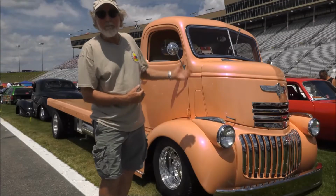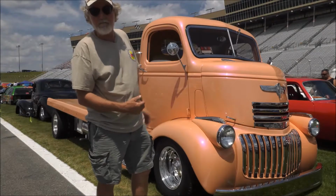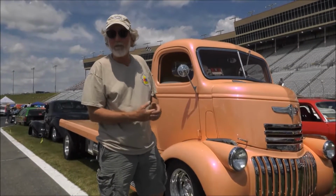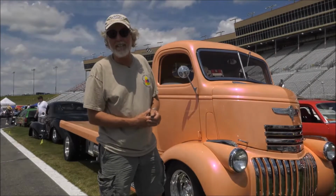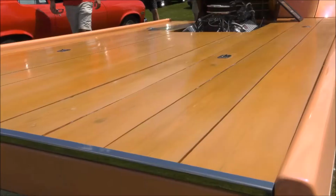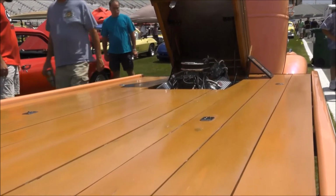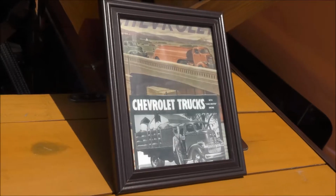I wanted to put everything back on it that came in 1941, all the stainless and all the chrome, because I think that's just so amazing that they came up with such beauty back then. It was very hard to find all the stuff, but it is out there, but you have to really look for it. The interior is a full leather interior with banjo steering wheel, tilt wheel, air conditioning, power steering, power brakes.